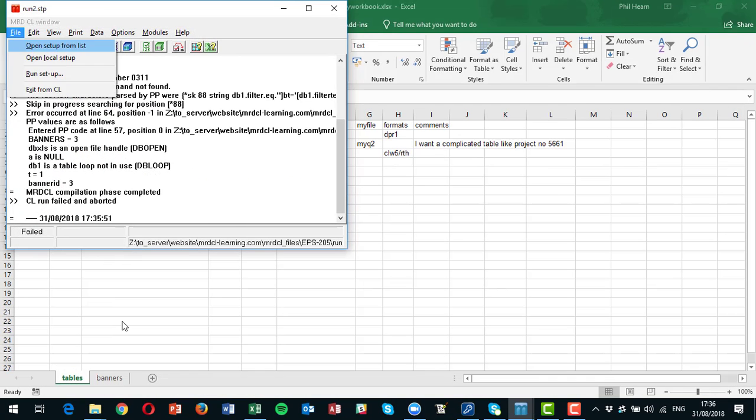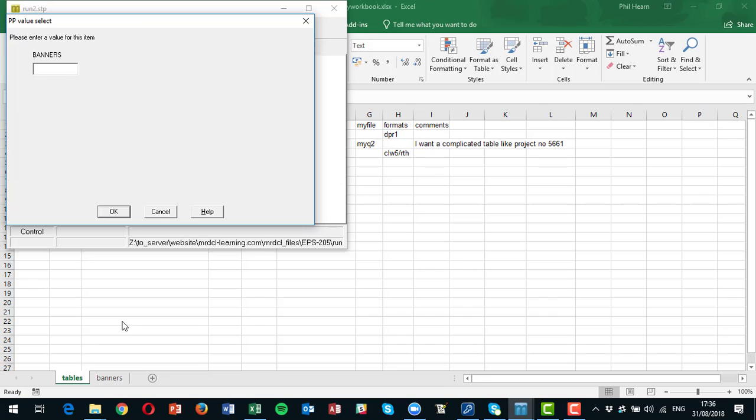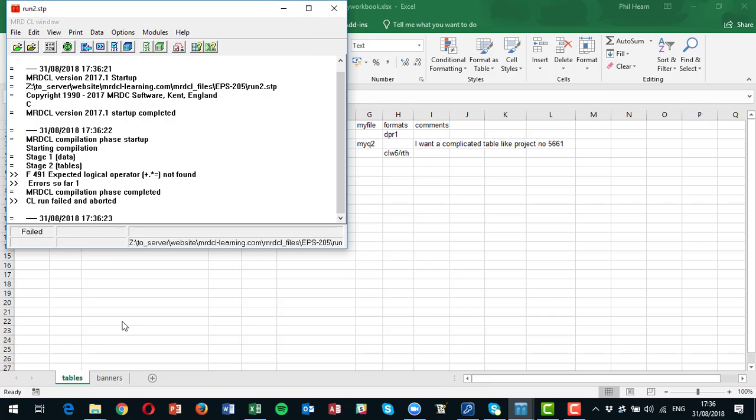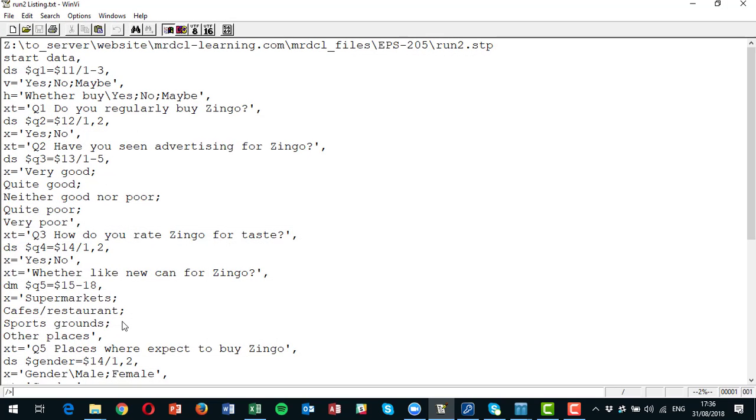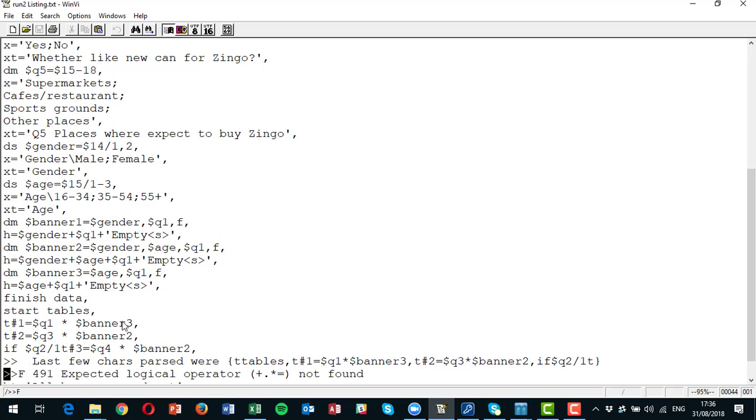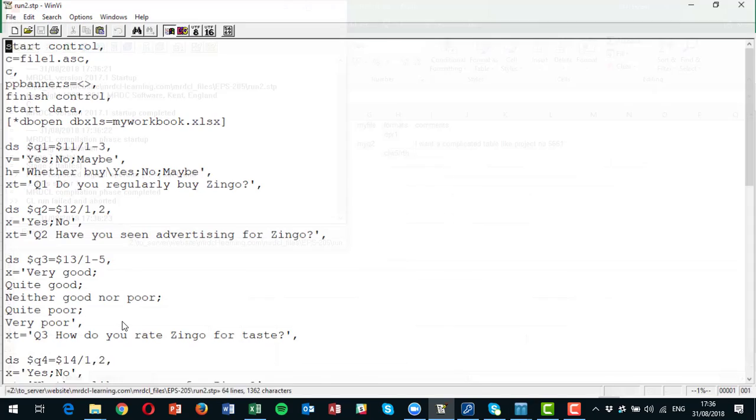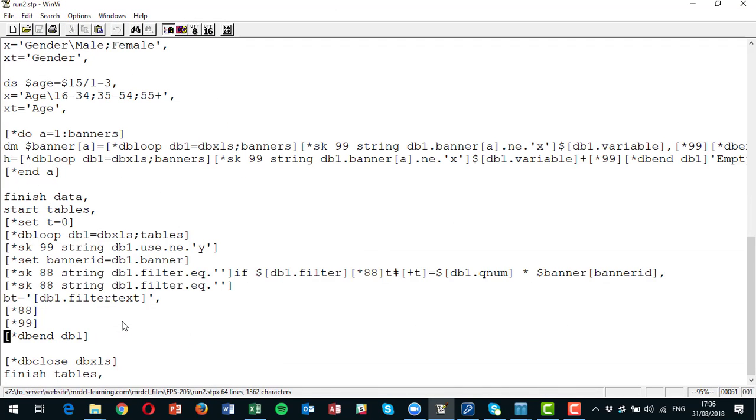So we try again. 3 banners. I've now got one error. Let's have a look at what that is. Here it is, and I didn't put a comma in before the filter, so we need to just correct that. So this is all good, regular sort of things that one does when one's developing these templates. So I really don't mind not hiding my errors.